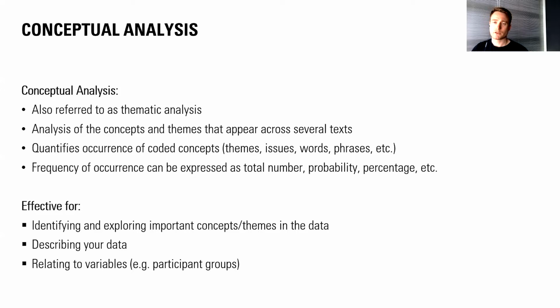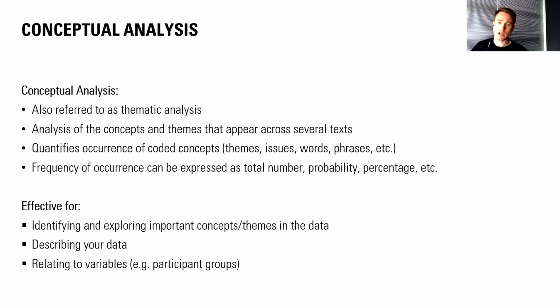When we look at frequency or occurrence, we can often look at these in terms of things like total number, probability, percentage. Again, the way that we do this will depend on a number of things: how much data you have, whether you want to put it all in a consistent expression, or essentially what you're looking at with your research.